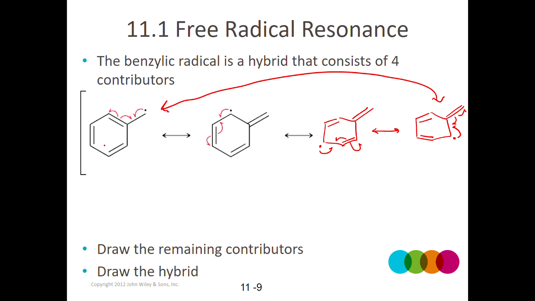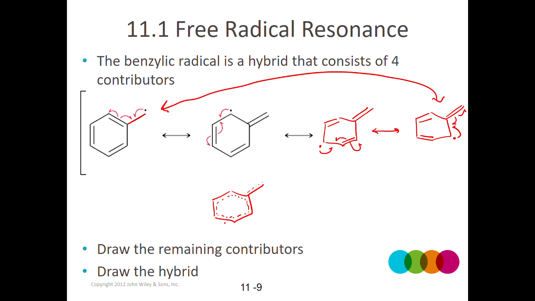None of these exist. The electrons aren't shifting back and forth, but drawing each individually can help us correctly draw the hybrid. Right? In the hybrid, all the sigma bonds maintain their localized positioning, and any carbon-carbon bond that is a single bond in one of the structures is going to be a double in others. So here I've got some fraction of a bond in addition to the single bond. It's not really a single, it's not really a double, it's somewhere in between. And that's true of every one of these carbon-carbon bonds. So each one of these positions needs to have a dotted line to represent that.